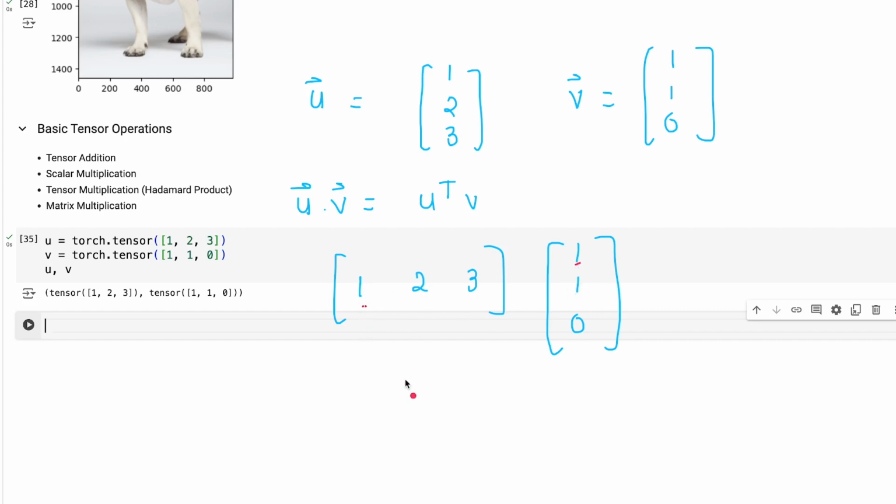So 1 is multiplied with 1 and then 2 is multiplied with 1, because we are always trying to multiply the corresponding elements in u transpose and v. That's how we do a dot product, right? So once we derive all of these products, you just sum them up. So 1 plus 2 plus 0 is going to result in a value of 3. So the dot product of two vectors u and v is a value of 3 now.